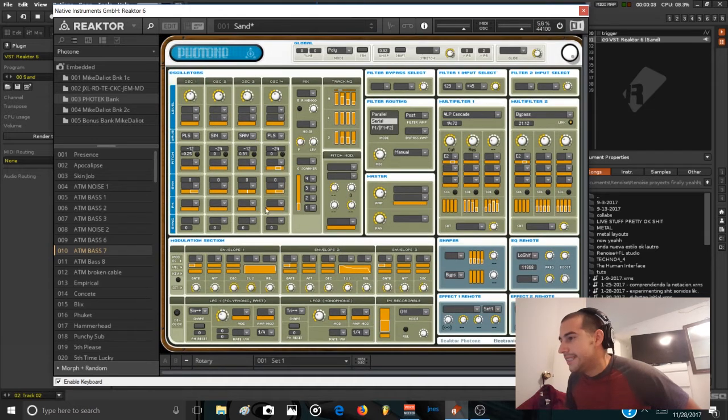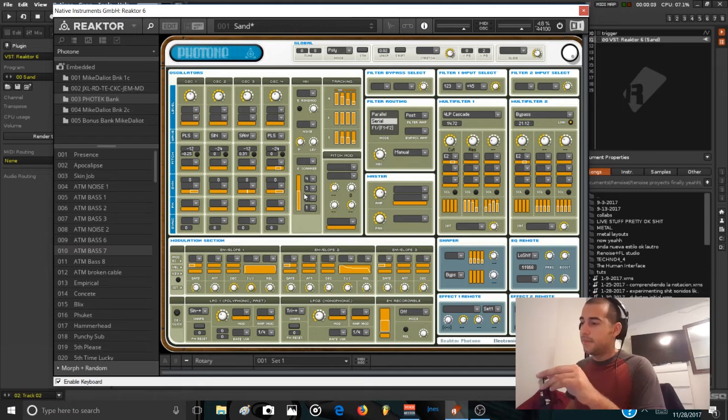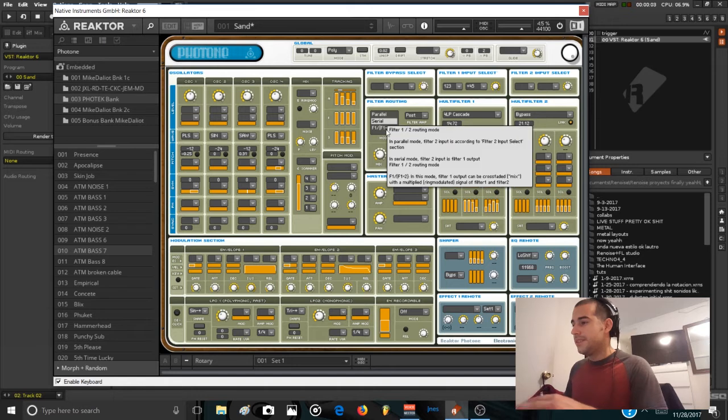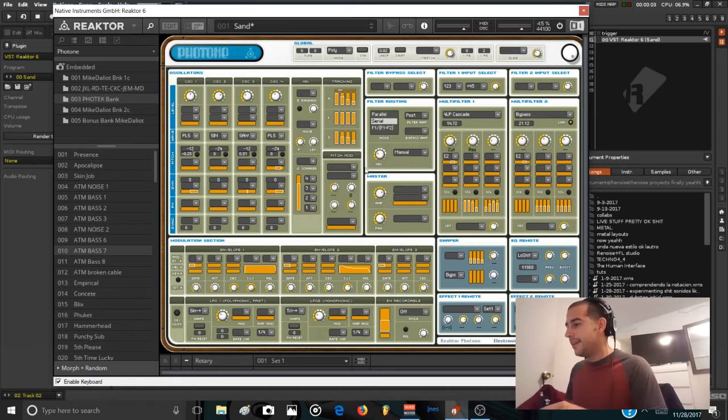So the same 4 oscillators, a 5th oscillator which is a read mode, a 6th oscillator which you can route to the filter, and this is a scanner oscillator. You can fade in or fade out, I mean scan through the 4 oscillator signals, and you can send this to the filter in parallel mode, serial mode, or dividing the signal, filter 1 divided by the multiplication of filter 1 and filter 2, and you can route this wherever you want.